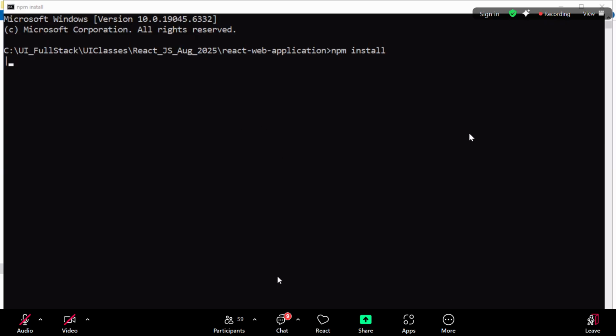Use strict is the one we discussed. Let me import the file.